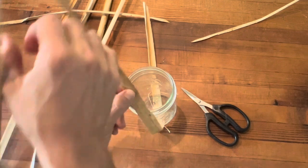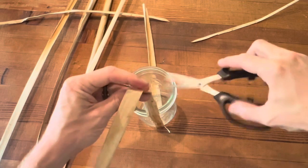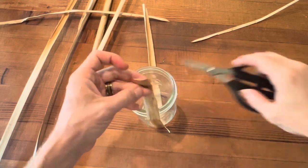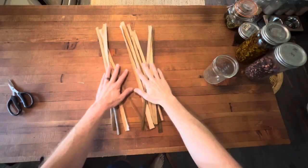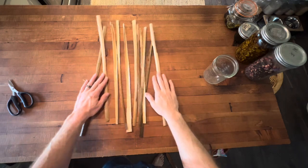And I already told you that we need our pieces to be around 17 to 20 inches long, but we're just going to double check it on a mason jar. It's not going to be the same size as a mason jar, but a mason jar is going to be able to fit in it, and I didn't want to make anything that much bigger.